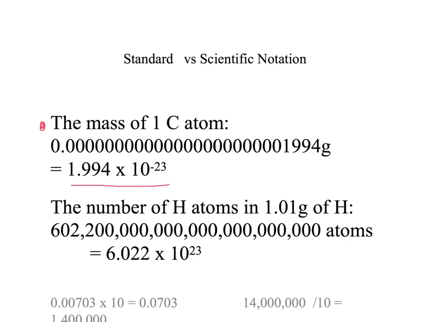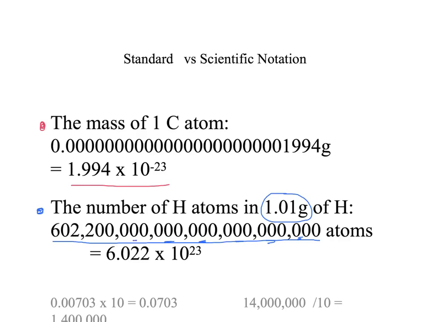Sometimes we have to write very large amounts, like the number of hydrogen atoms in 1.01 grams of hydrogen. Now that's a really small mass. It's like 1.5 Cheetos. But hydrogen atoms are so small that again it is a really long number with lots of zeros. I don't even know how to say it. I mean, here's hundreds, thousands, millions, billions. Is it zillions next? Trillions, then zillions. I don't even know. So many zeros.